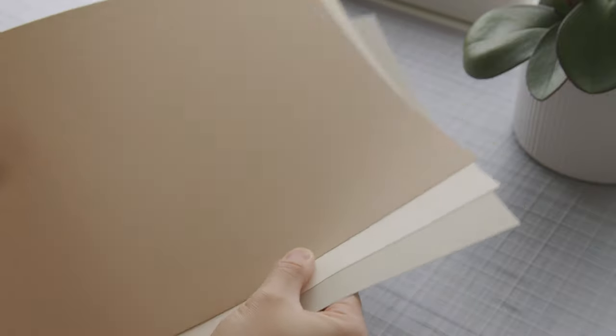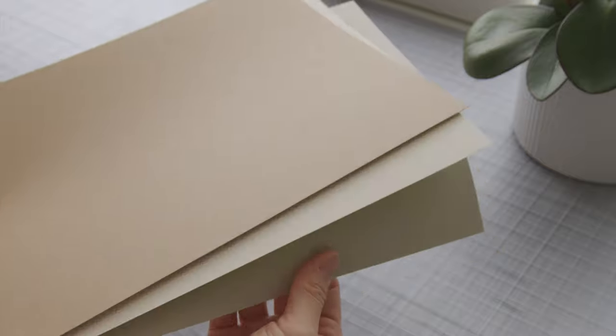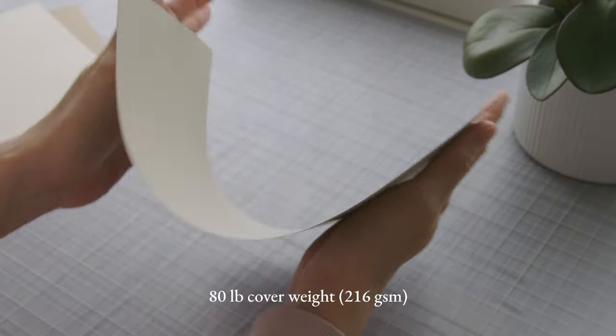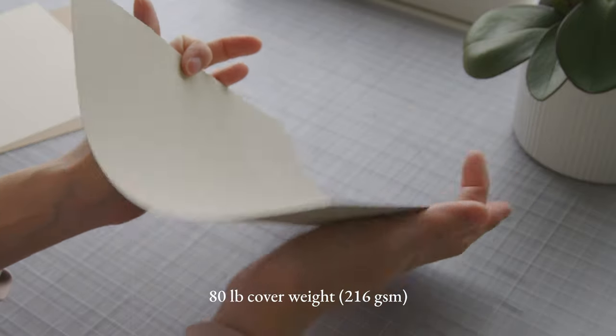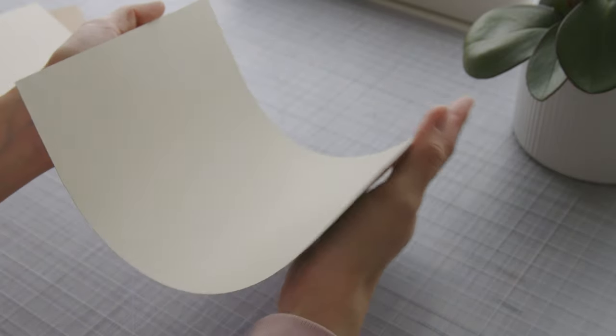Cardstock paper or coverweight paper is what I like to use as soft covers for single signature books like pamphlet stitch. I usually use 80-pound coverweight, but you could go up to 100-pound cover weight for a more sturdy paper. Using the bend test, all of these sheets are long grain.